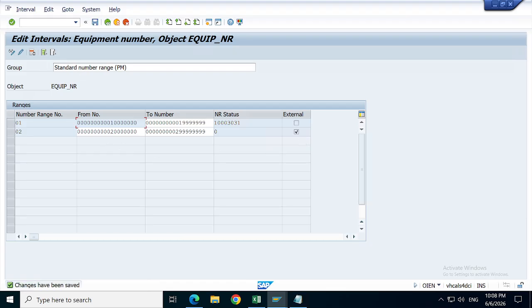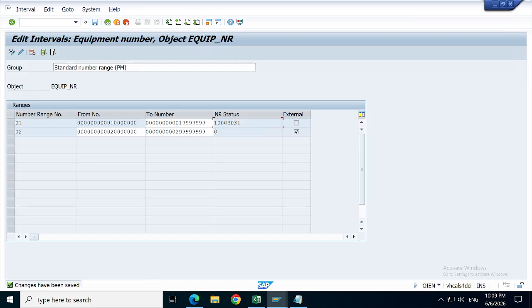This particular group has both internal and external. If it is external, you need to give the series. If it is internal, the system automatically gives this range. And in this, you can see the NR status, the current number range status. The current number is 3031. Next, whatever we create may be 3032.